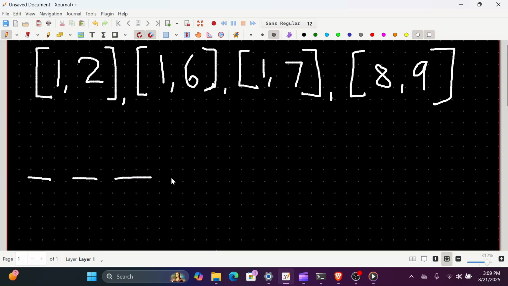I will create an array that will contain the value that each starting index will finish at. So for example, this starting interval finishes at a few. This one finishes at 6, pardon me. This one finishes at 7. So what we're going to do is keep track of, for each starting index, if they are the same, the maximum value at which it ends. And this maximum value should be the one at which the interval stops, right?